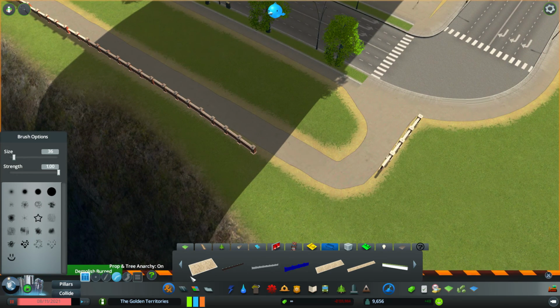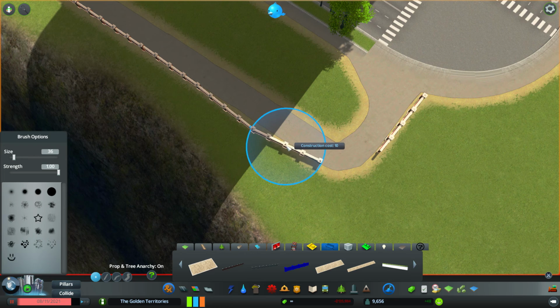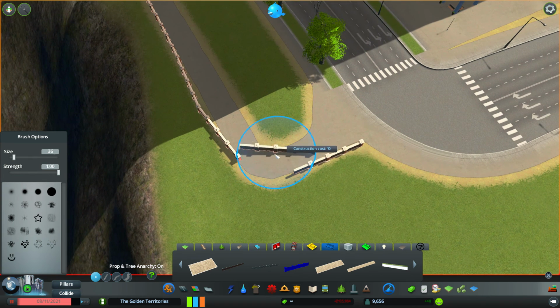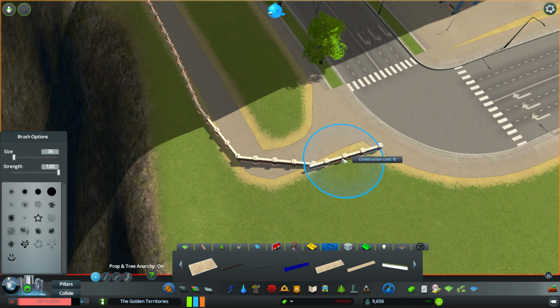Actually, let's go with single placement for now. And we'll bring you sort of this way, and then we'll go there. Get rid of you. We'll go. Yeah. See now.